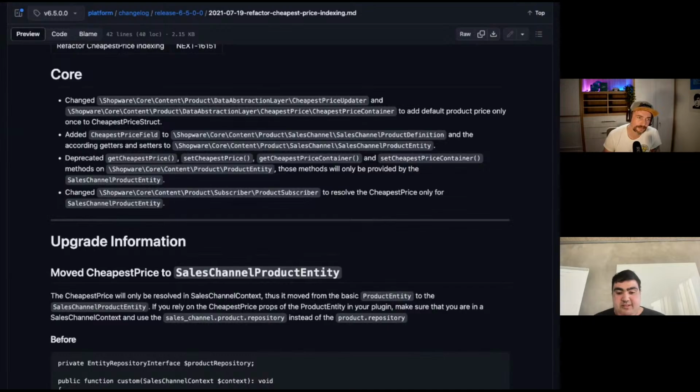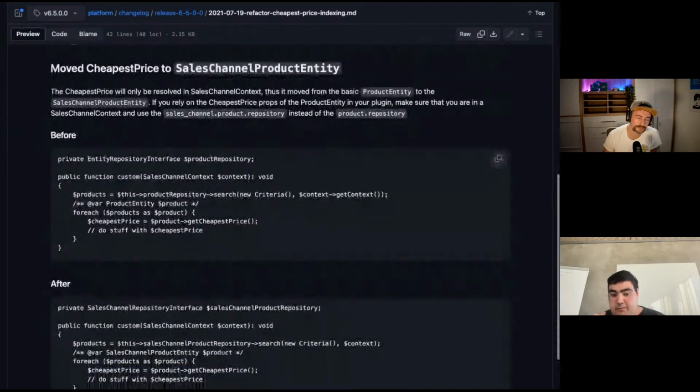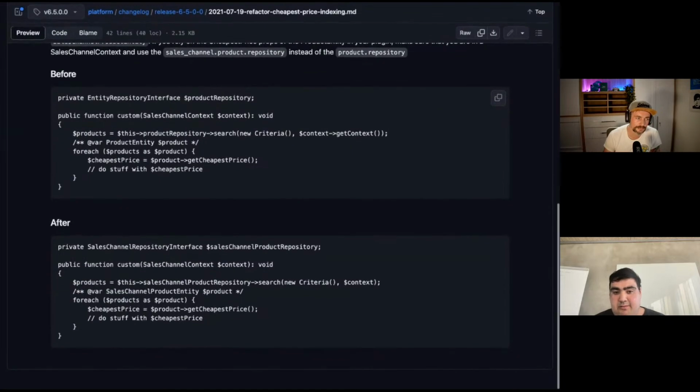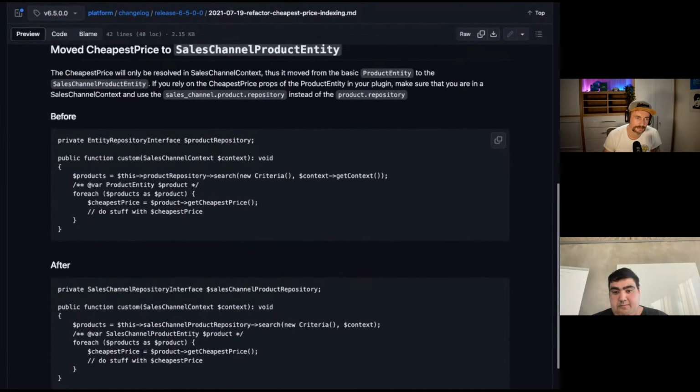So this change brings a lot of performance, like with zero URL generation, because whenever the zero URL generation happened, it also calculated the prices for the default context. With this change, the cheapest price moved from the product entity to the sales channel product entity. So also API calls with products are faster because they don't have to calculate this stuff anymore.